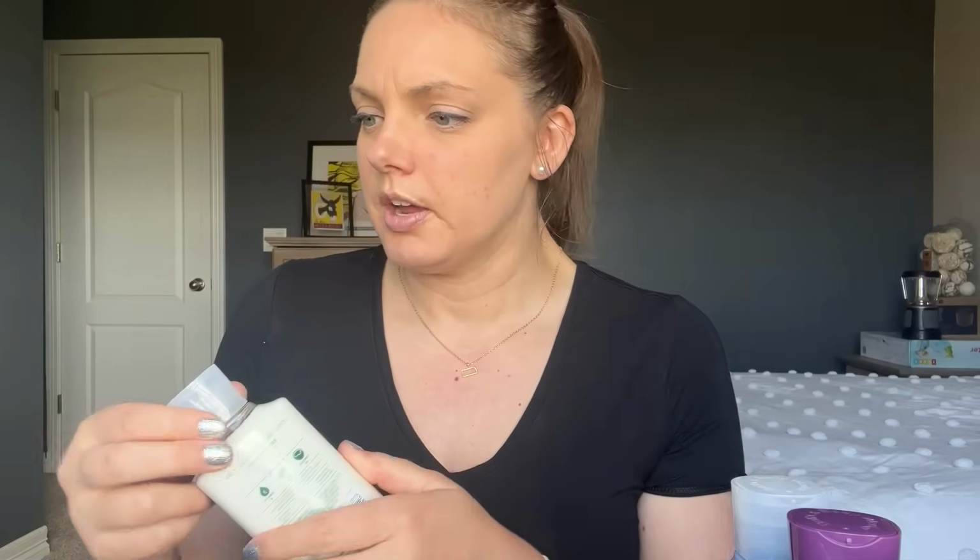I also picked up it in just one Fine Fragrance Mist. I'll go get more if I start using it up and decide that I really love it, like love to have it on my body. And I also picked up just one lotion in Blue Raspberry Burst. So again, I'm going to be experimenting with these all at once during some of my annual sales. That way, if I decide that I really like them, I'll just go back and get more.